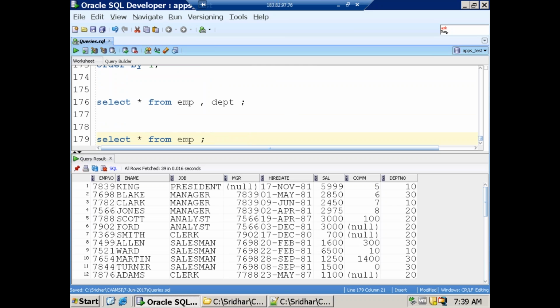I have a column called manager. If you consider any organization, a manager is also an employee, isn't it? Every manager is an employee. So if you have a requirement to display employee name followed by manager name, what should I do?